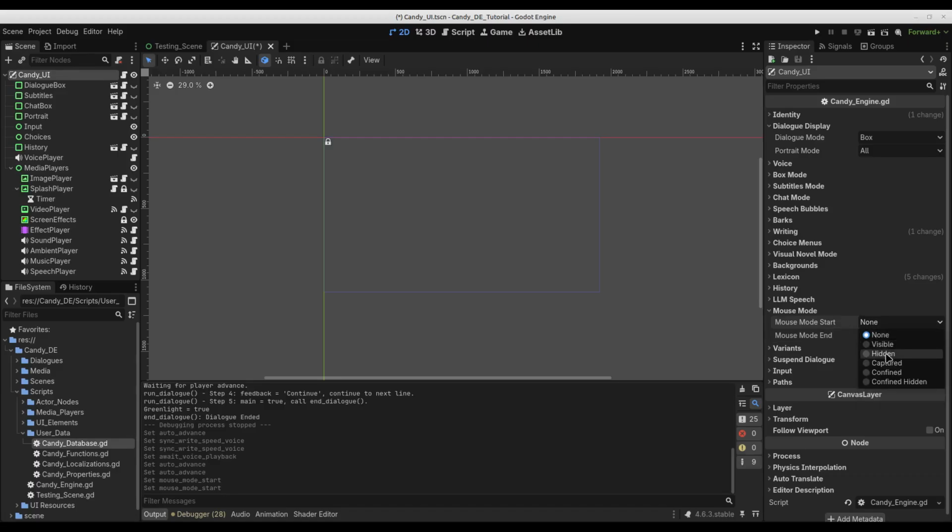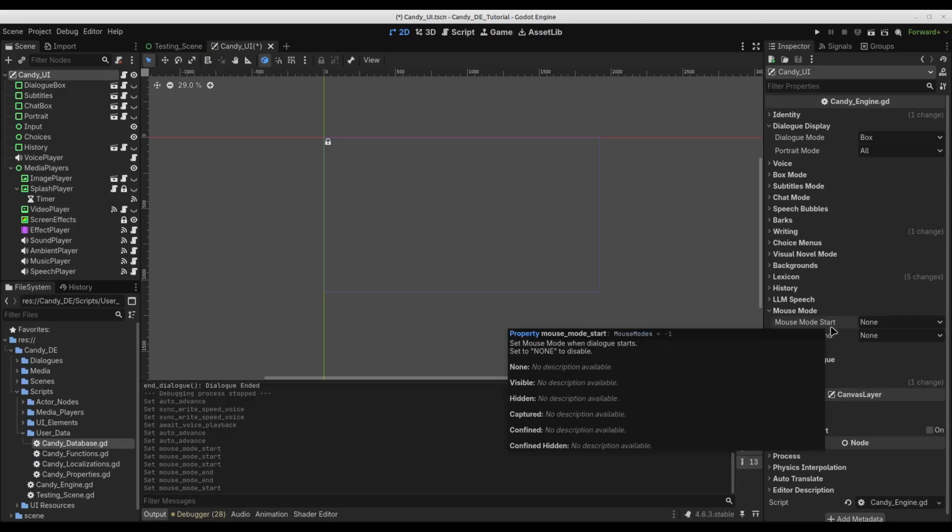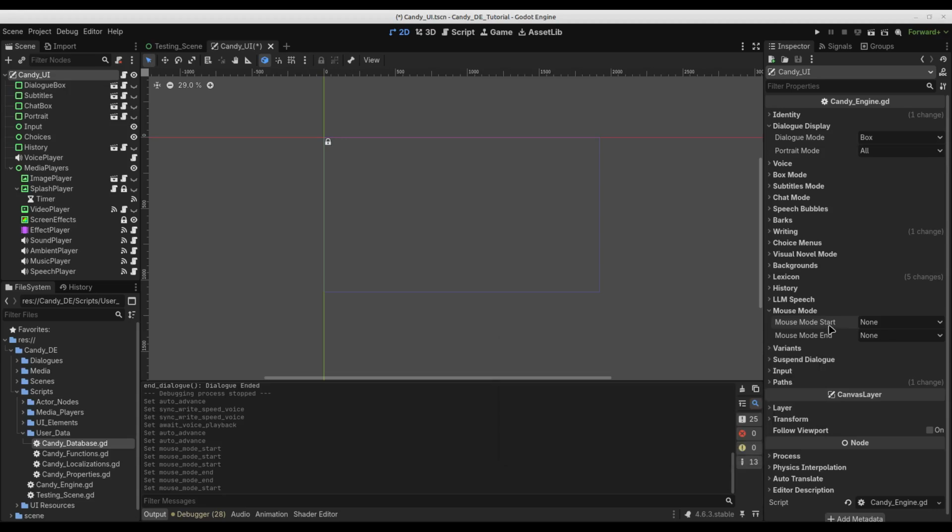So I could hide the mouse when dialogue starts, and then when dialogue ends, I can make the mouse visible again. Now there are also other options to modify mouse mode during dialogues. We'll talk about these later. But if you want to remove the mouse, hide it, or whatever during dialogues, this is where you can configure this.